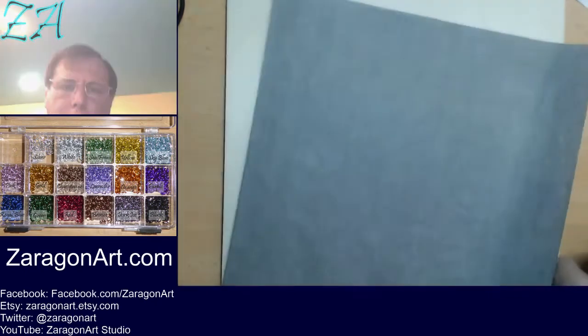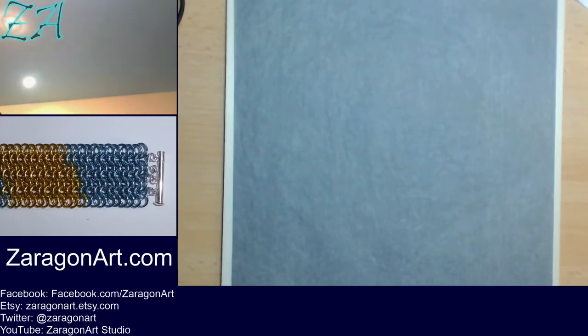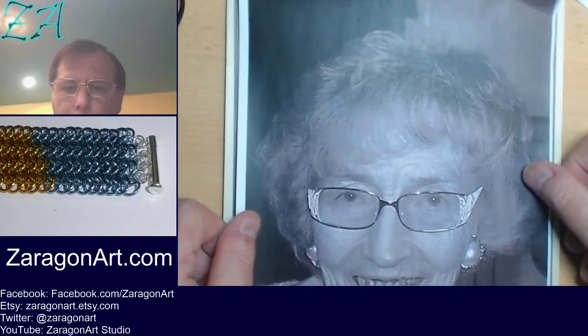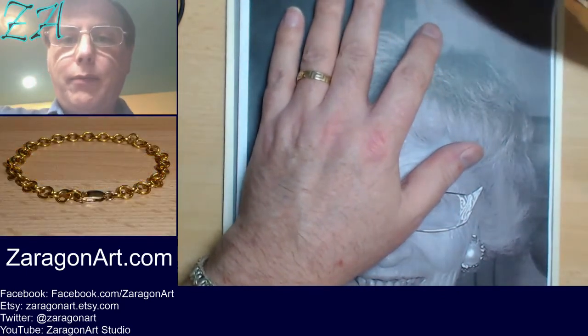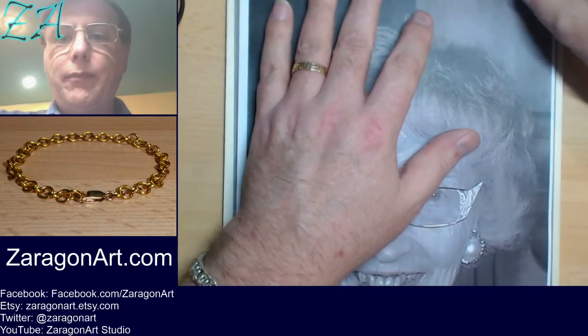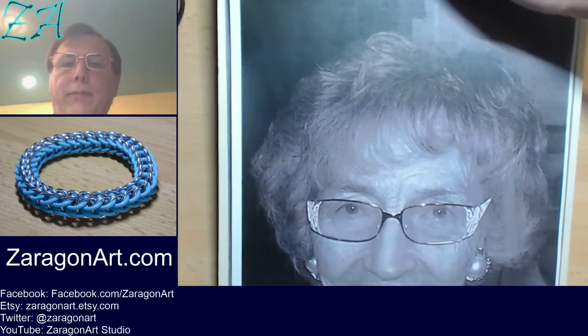Which is a little bit of transfer paper, and an image to go over the top. And a small amount of sticky tape, which I will just make sure doesn't go on the wood. We'll just keep the image in place whilst I do a quick outline over the top of it.